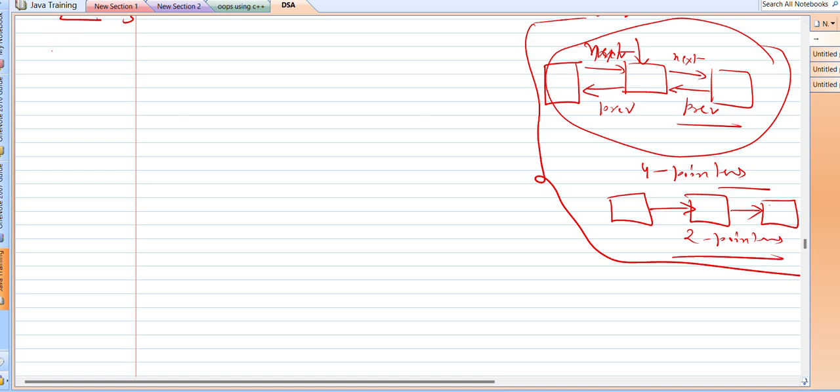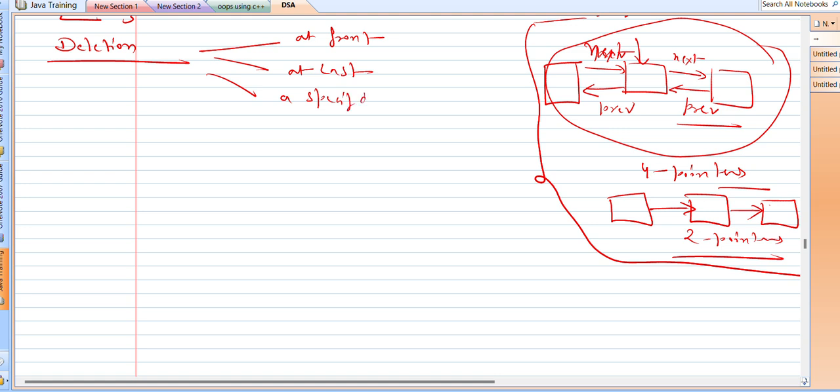So now let's discuss the case of deletion. We again have three situations: deletion at the front, deletion at the last, and deleting a specific node with value v.